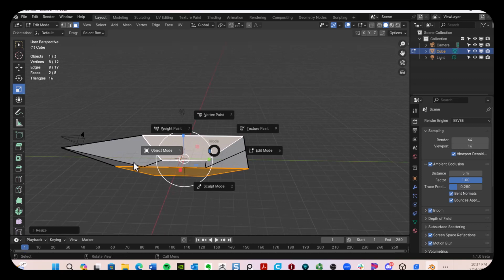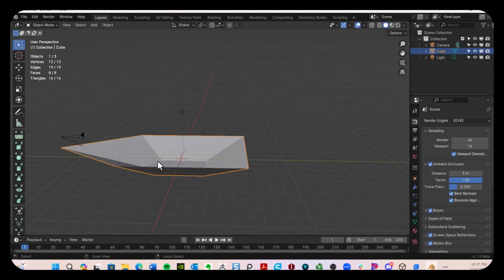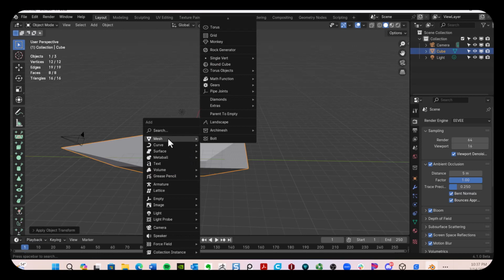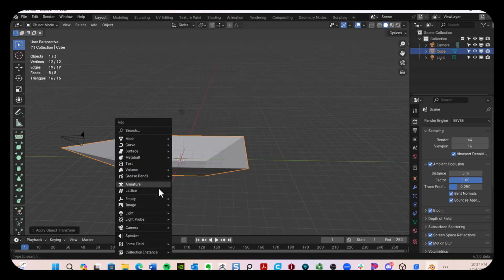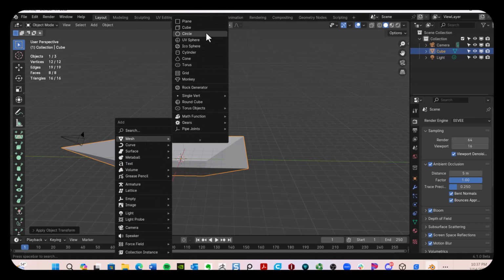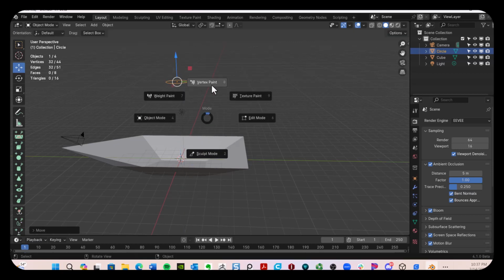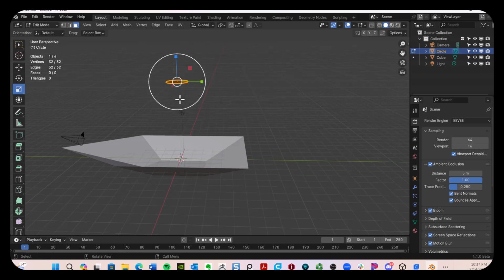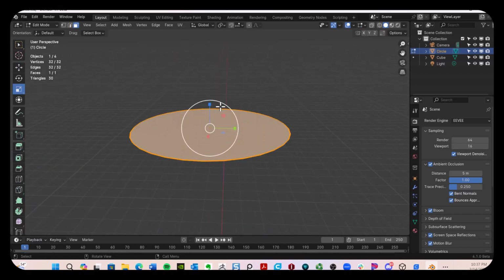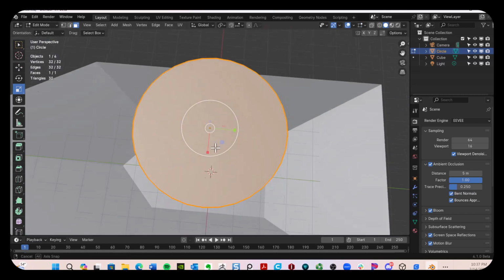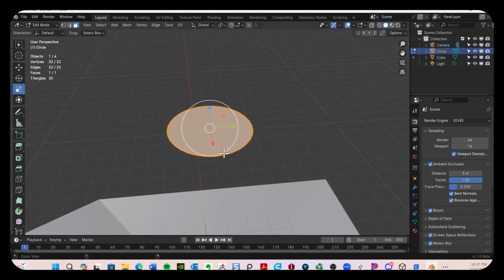So let's go ahead and make our particle emitter. Let's get out of here, go to our object view, and just to be safe, Command A, rotation and scale is set. Shift A, let's create the emitter, and I'm going to come over to the mesh, go to the circle, and we basically have edges. It gives us just an edge, so I want to fill that in with a face. Go into edit view and hit the F key, and that fills the circle in with a nice little face. I think this will work for this example.